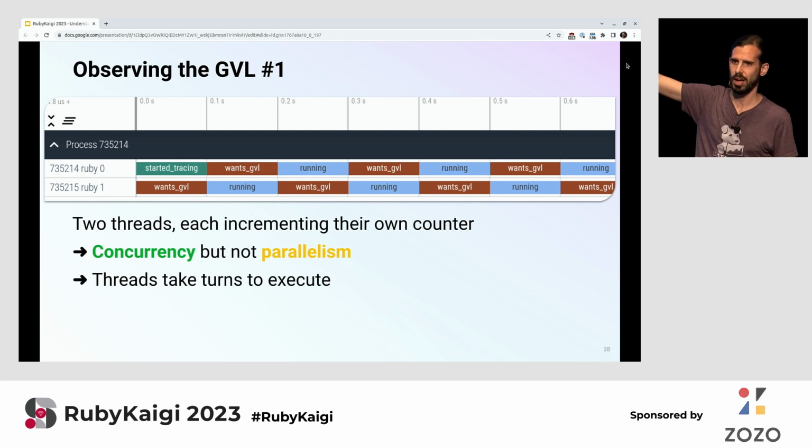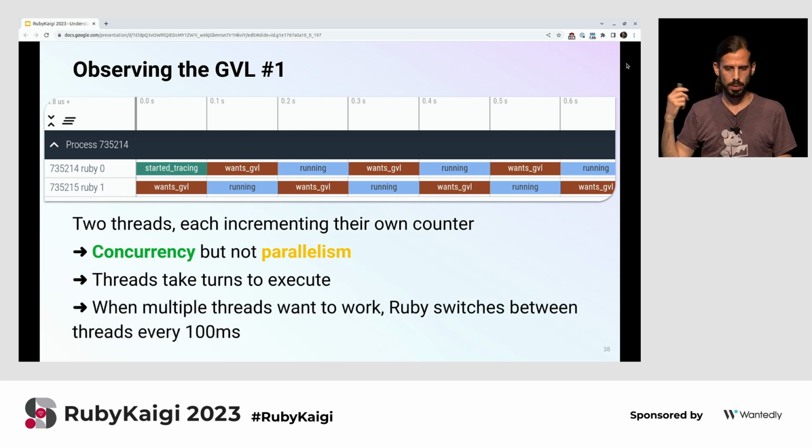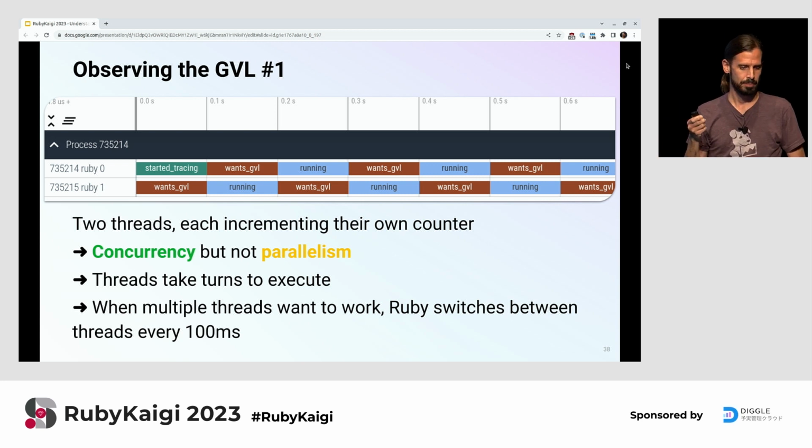We see this alternation: one thread runs, then the other runs. When multiple threads want to work, we see that Ruby is switching between them every 100 milliseconds. The scale at the top is every 100 milliseconds. So we're seeing how Ruby is going back and forth between both threads.